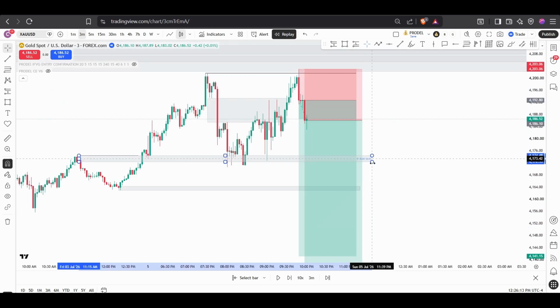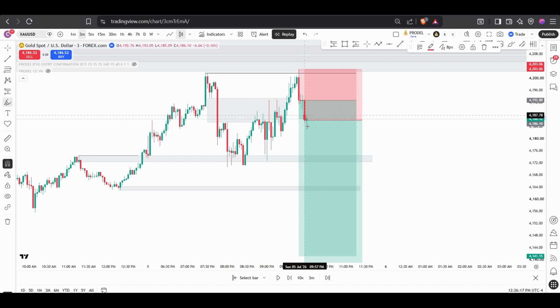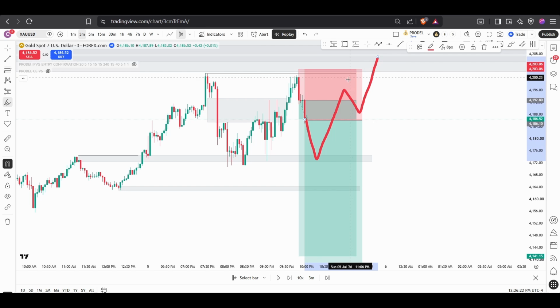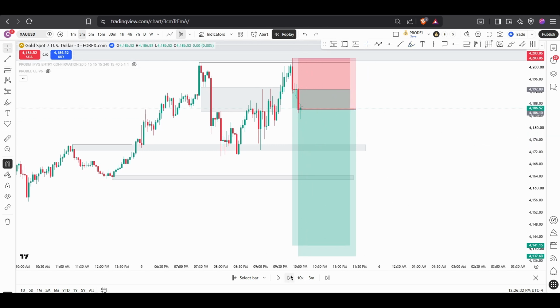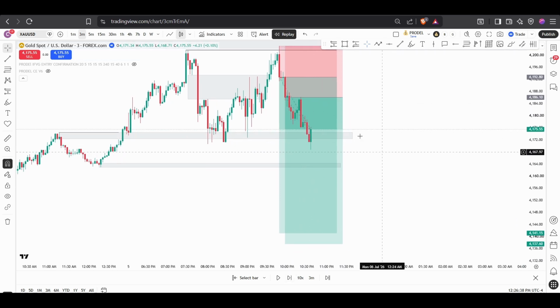This is our break-even point, because the market can reach this level, the pro trend level, and it can continue the pro trend. So we have to put our trade to break-even after it touches the pro trend level. Let's wait for the market to touch the pro trend level. This is the pro trend level, so our trade is at break-even now.